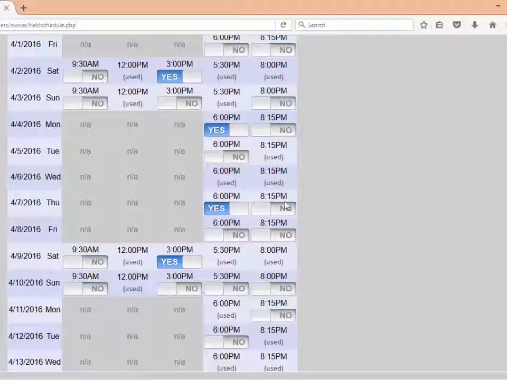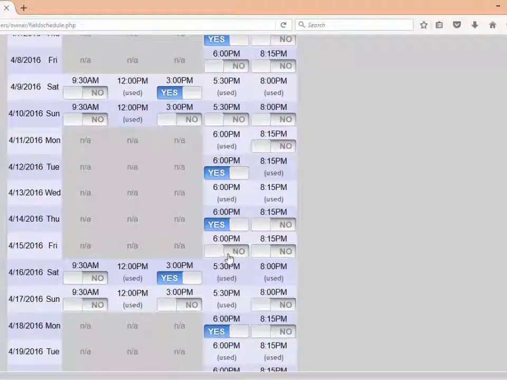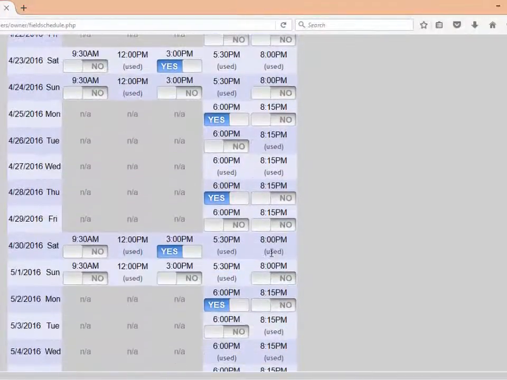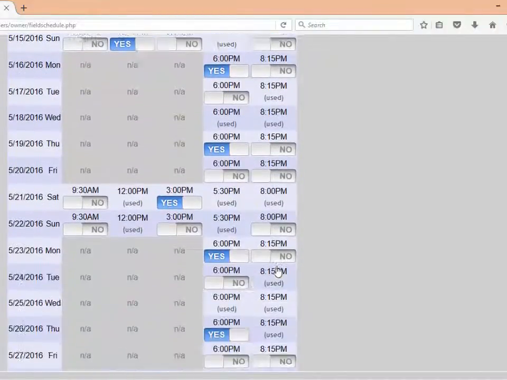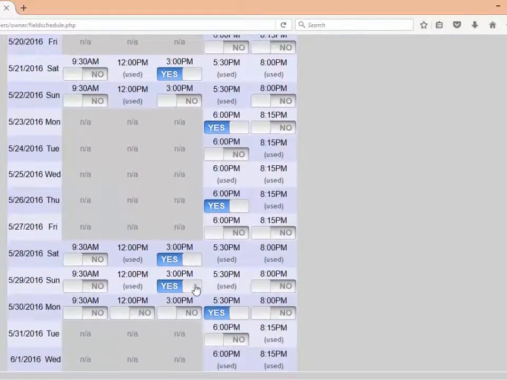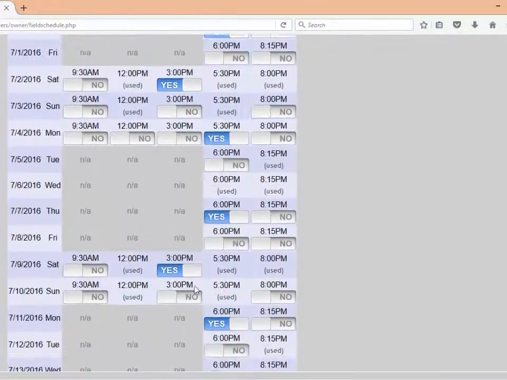We'll continue by selecting the time slots that we want to be reserved for the Orioles. Once we're done, we'll click Save at the bottom of the page.